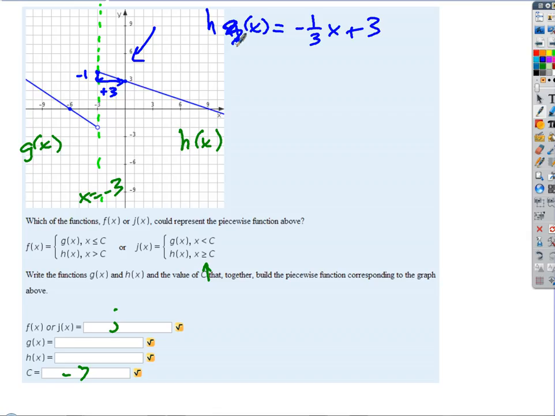If I want to find g of x, unfortunately that one doesn't go through the y-axis, so I can't see b directly, but I can find it. It's no big deal. I know the slope of this one is what? Well, it looks like I'm rising by -2, running by +3. So m equals -2/3. I've got a couple of points that it goes through. If I just plug in the values of x and y for a solution, I could easily solve for b. Well, let's pick this one, because that's an easy point.